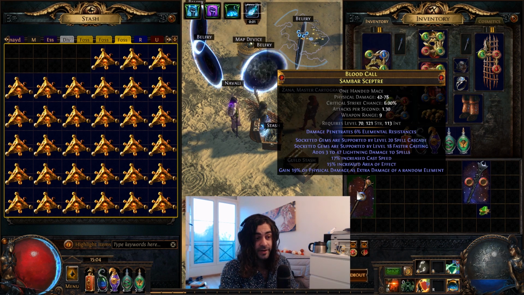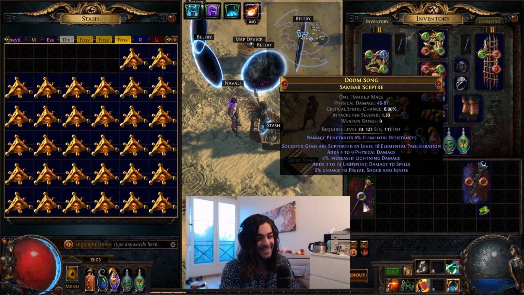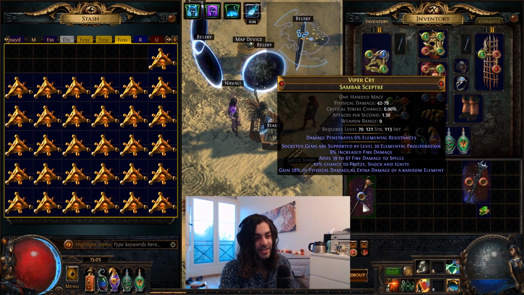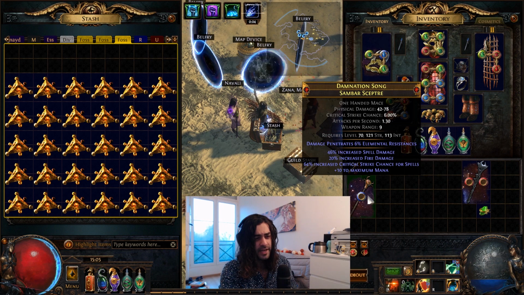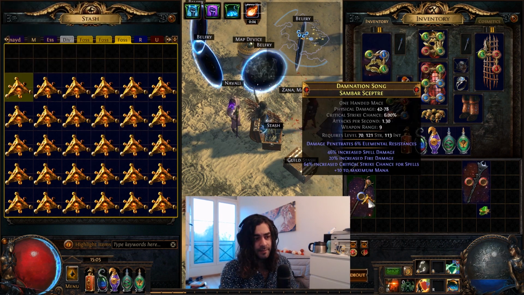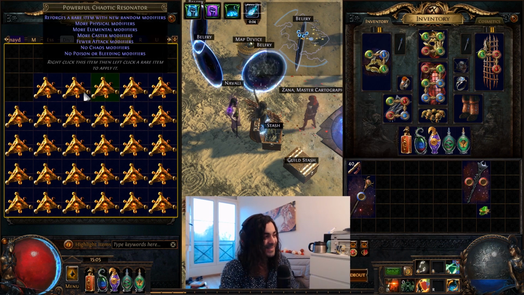Spell cascade, faster casting. This one is interesting. You could use it kind of to do nothing. Okay, here same. Here goes nothing. So each try here costs around, I would say, 15 chaos, 13 chaos per resonator. But it's the end of the league. It's pretty fun to do this. Okay, so this is really terrible.